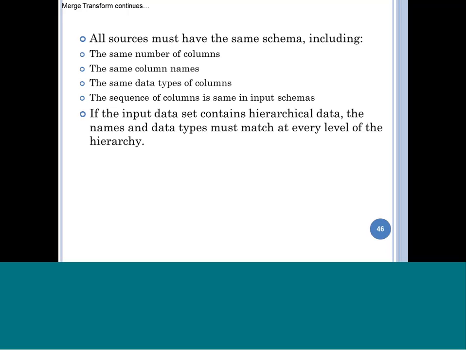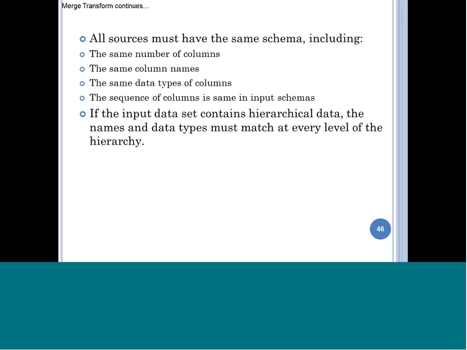But you will have a doubt whether it is practically possible that SAP and an Excel sheet will have the same naming convention, same data types, same sequence of columns, same number of columns. No, it is not at all possible that heterogeneous systems will follow the same naming conventions, number of columns, data types and sequence.